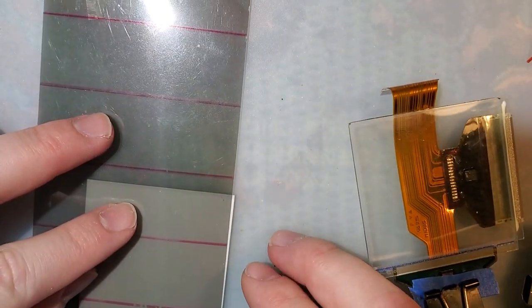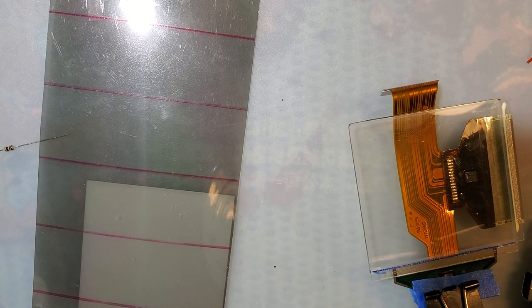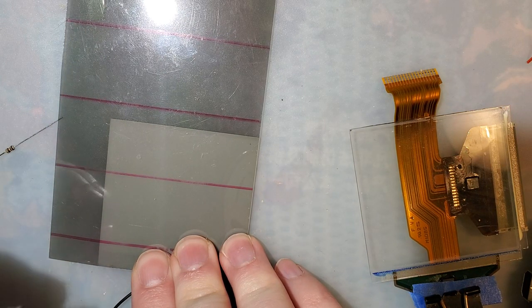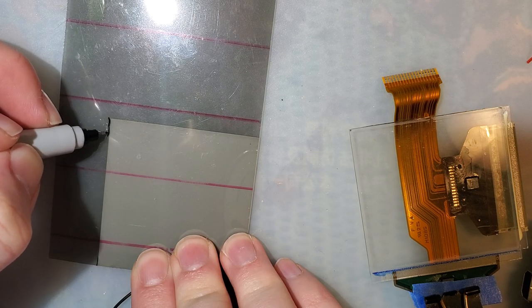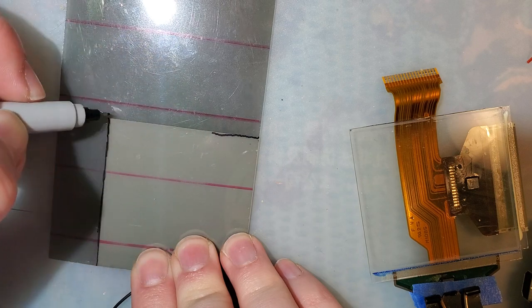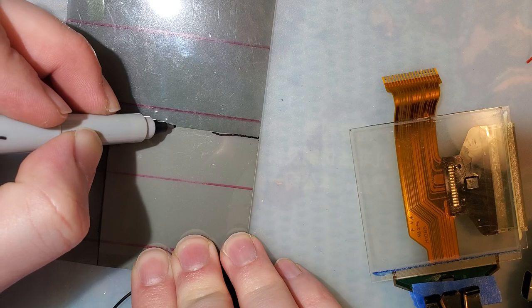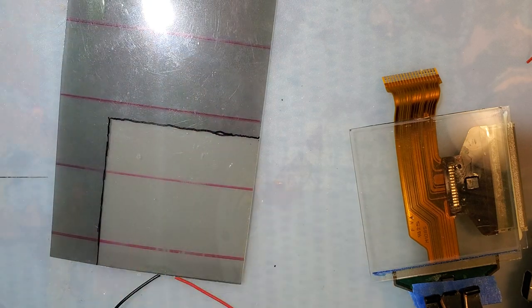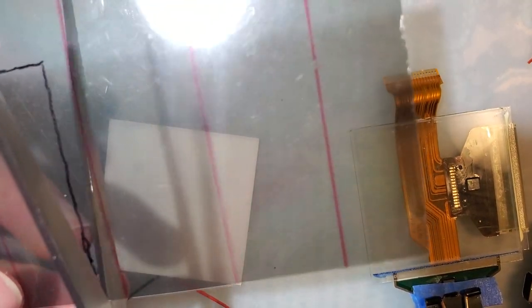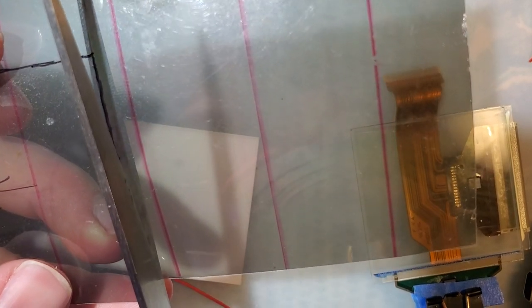Let me cut off some polarizer. I'm just going to use this backlight as a guide, because these are just cell phone polarizers. Bought these a long time ago. And we're just going to freehand it because it doesn't make too big of a difference. Easier to cut a straight line than it is to draw one.